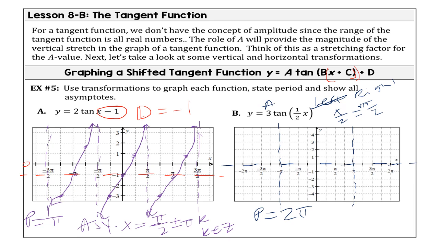So now our A, my low, I'm going to find my halfways. So here's halfway is going to be still at 0. And then halfway between halfway is here. And it's going to put me down here at negative 3. And then my other halfway point is at, this is negative pi over 2. This is positive pi over 2. And my high is going to be at positive 3.